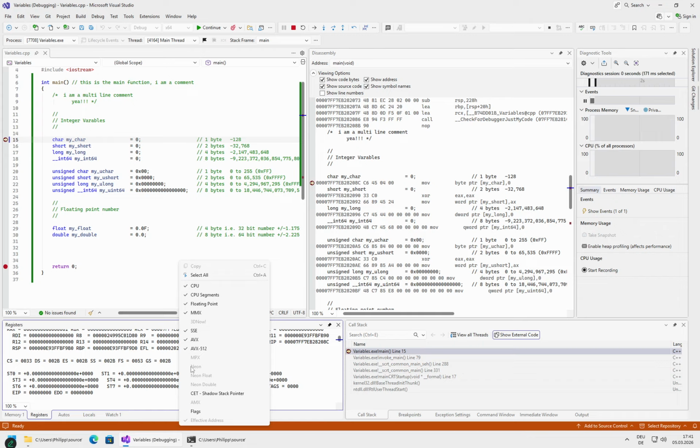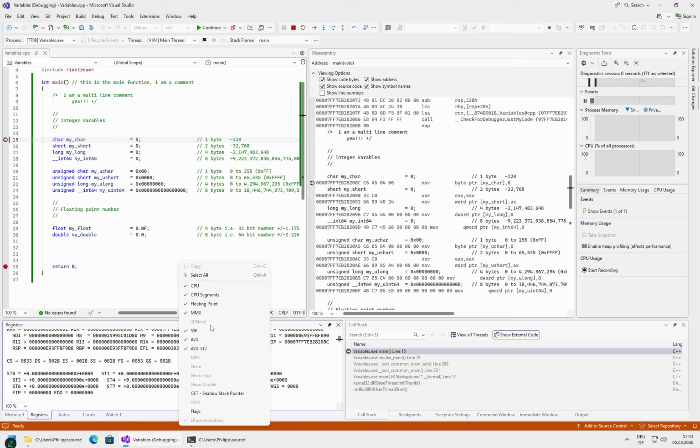The NEON things here are for ARM, which is a different architecture set. We can talk a bit later about individual architecture sets and how they differ from each other. But they also have vector extensions, but since it's a different architecture, they are called differently, they behave differently, etc. And here, of course, they are therefore disabled.